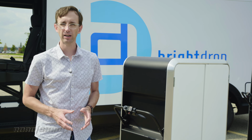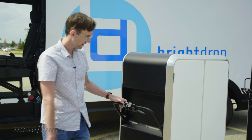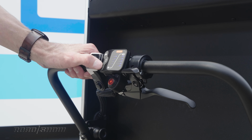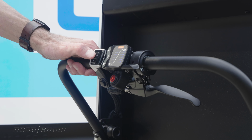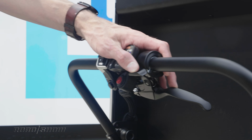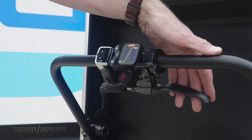Controlling the 170-pound EP1 is fairly simple, and it's all done from right here. You've got a couple handles that you can hold on to like that. Your main power switch is here, your kill switch is down there. The preset speed is adjusted up or down with these buttons right here, which it shows you on the LED lights on this surface here. Forward and reverse is just a switch, just like that. This little toggle is your throttle, and then just in case things get out of hand, there's an emergency brake right there.